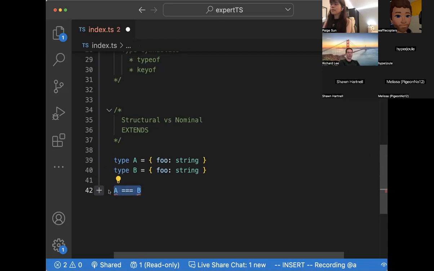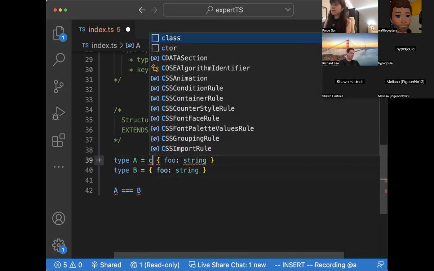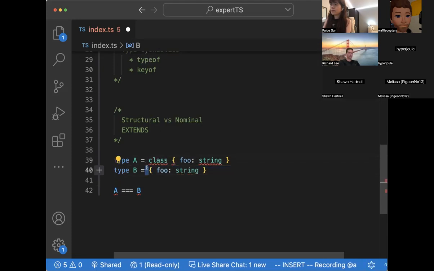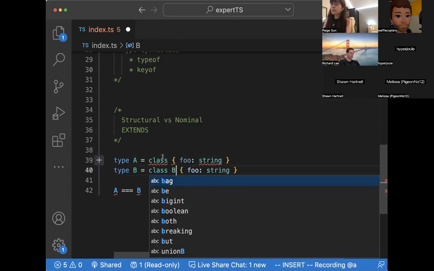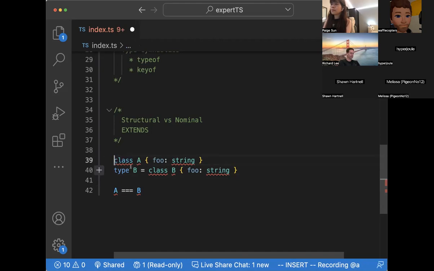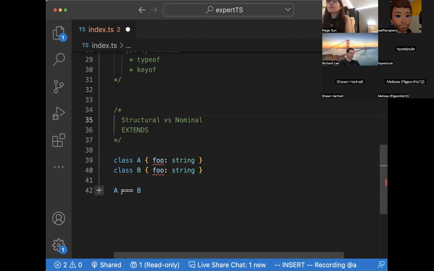But are A and B the same type? In a lot of programming languages, like if these were classes, all right, so class syntax looks different. These are not the same class. They are two different classes.